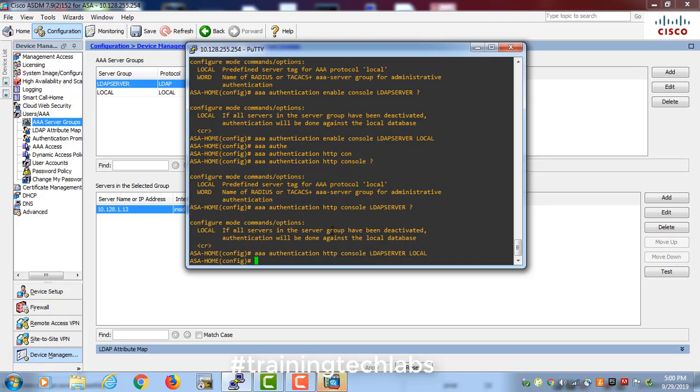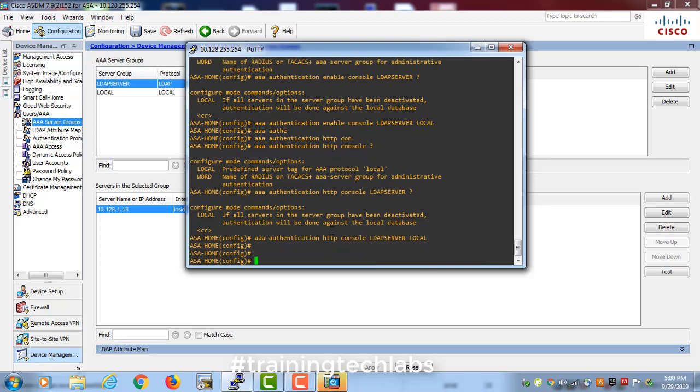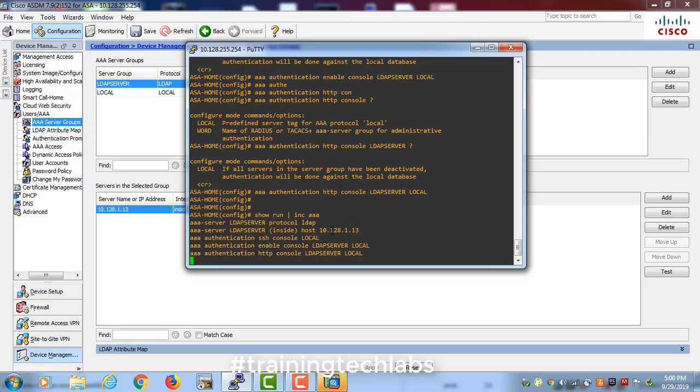Same also with SSH. At the moment we're using SSH with a local account, so we will remove this existing SSH access using local. Okay, so I'll remove this one.